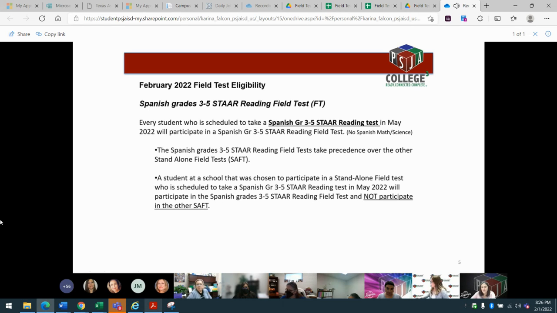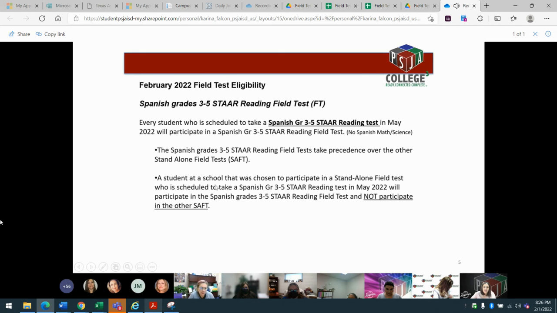So if your committee is already thinking, or they've been taking Spanish reading tests in the benchmarks and that's what they're going to take in spring, they will be participating in the field test. The Spanish grades 3 through 5 STAAR reading field test takes precedence over the other standalones. And like Ms. Gonzalez mentioned, several of the elementary campuses have two rows.